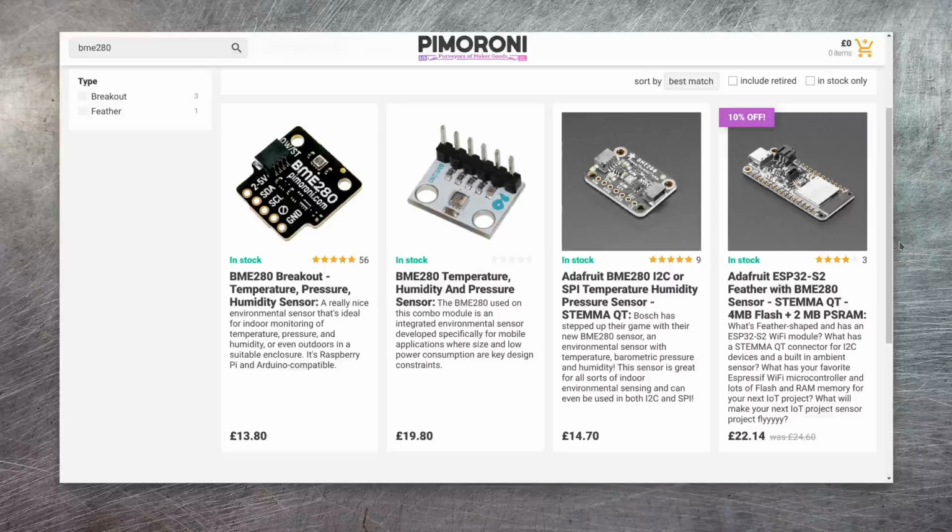As you can see here on Pimoroni, there are several options available again. For the purpose of this video, I purchased the Adafruit version, but this was really only because the Pimoroni version was out of stock at the time. As you can see, it is a little bit cheaper, and it's also easier to program for, as we'll see later. Just like with the Pi Pico, you'll need header pins in order to be able to connect the BME280 to the Pico itself, so just bear that in mind.